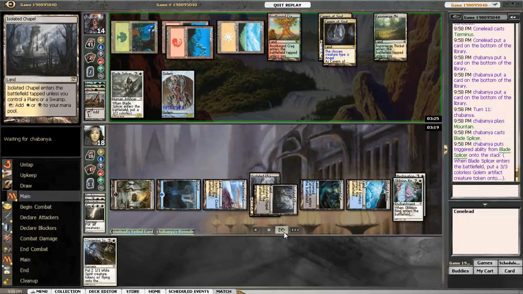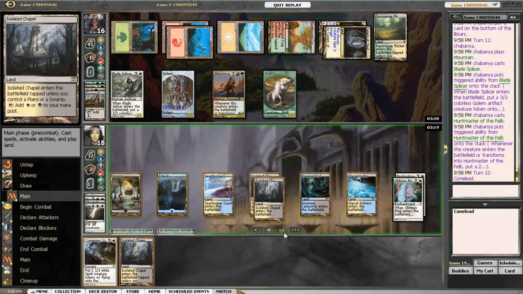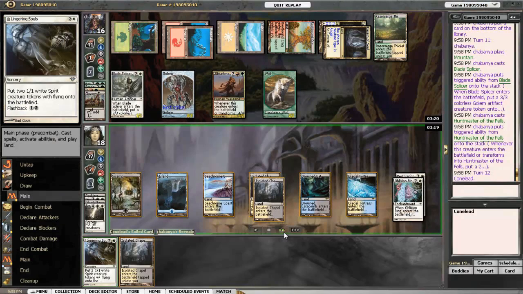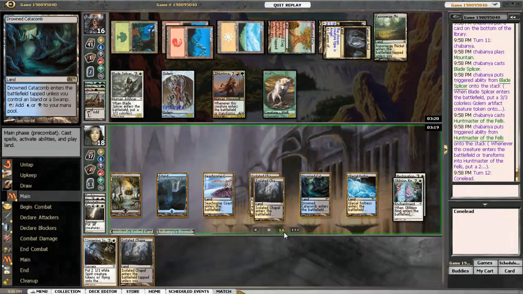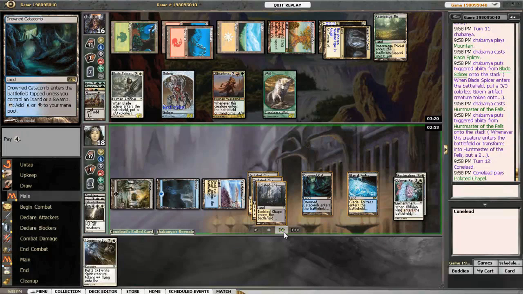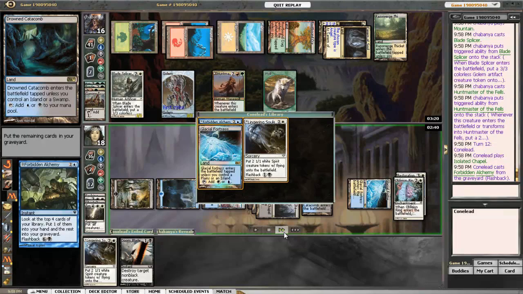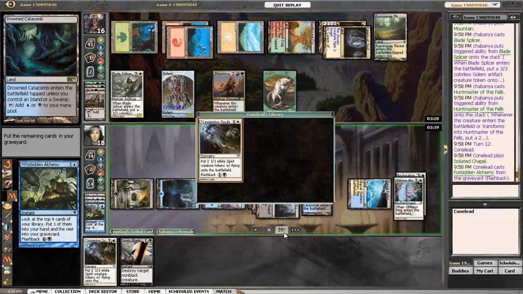So he has a Blade Splicer here, followed by a Huntmaster of the Fells. Essentially, he's assuming that my last card is not a sweeper, and he's trying to kill me quickly. I draw another land, and I am looking to Forbidden Alchemy here for resources. I take the Doomblade because I can put the Lingering Souls in my graveyard and utilize all these resources to trade effectively.